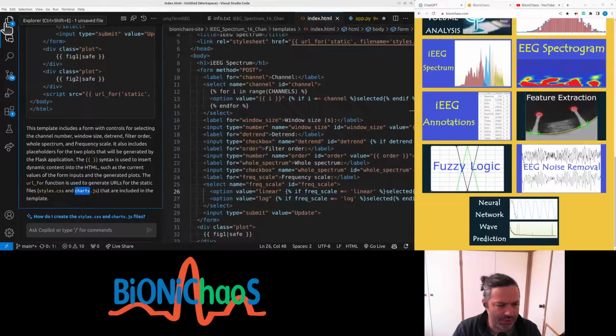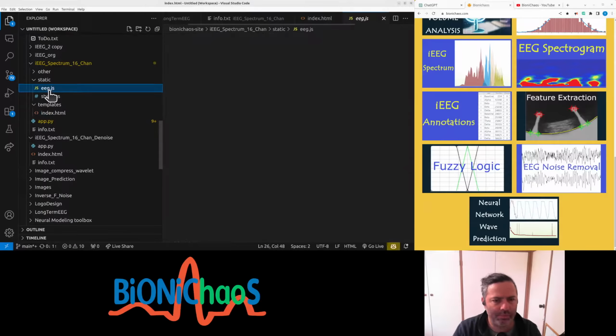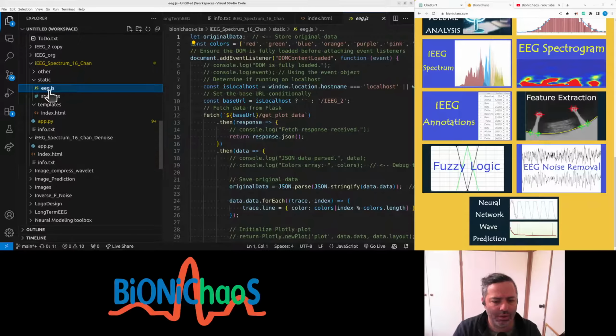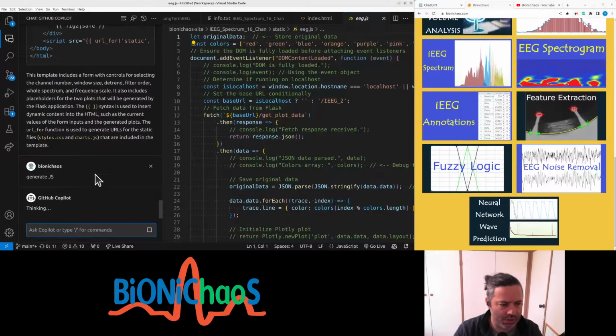Function is generate URL that are included in the generate a JavaScript.